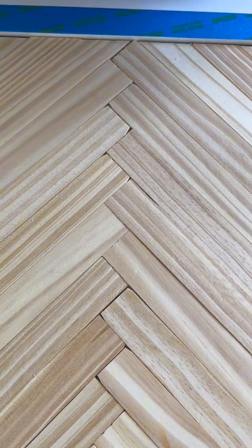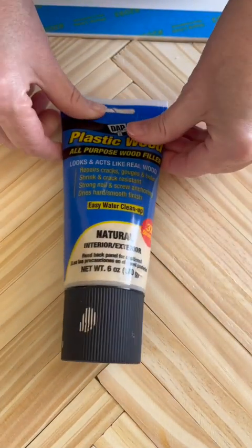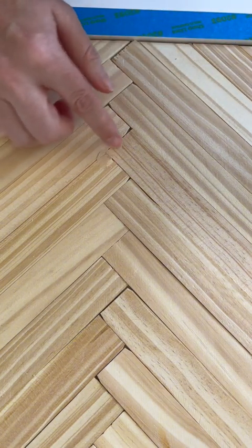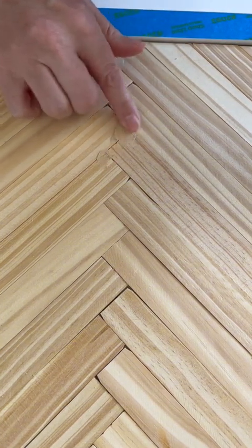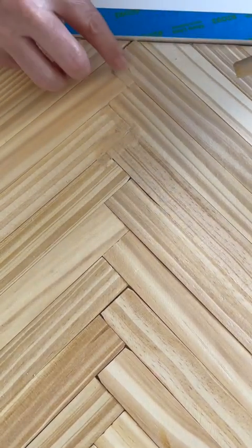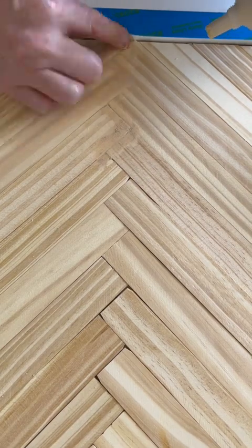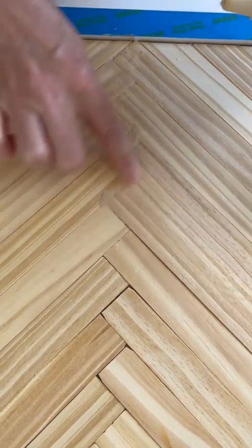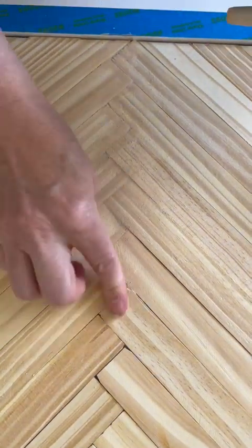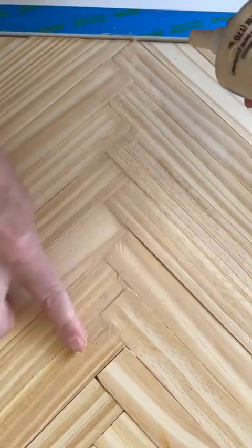Now I'm going to start filling in all the little lines that you can see. I don't want to make them disappear because I do actually really love the design of the herringbone, but I do want to make them less noticeable. So I'm just using the little plastic wood and using my finger to go along all the little seams. I am really rubbing that wood filler in with my finger and pushing it down into those cracks.